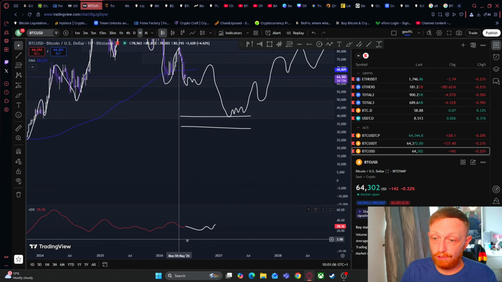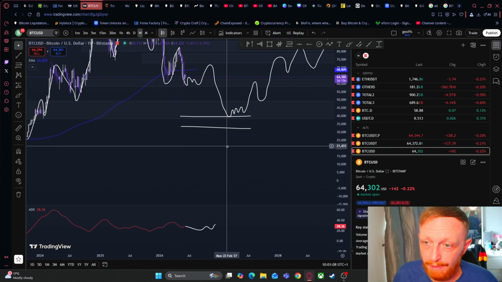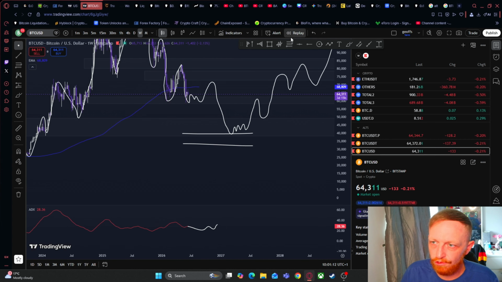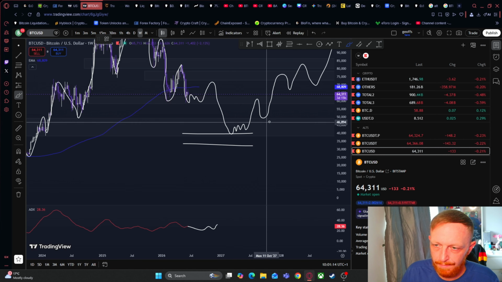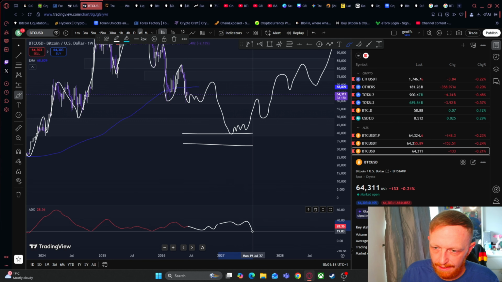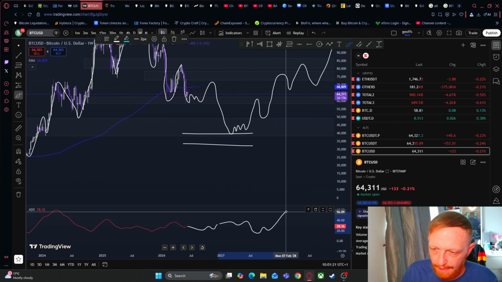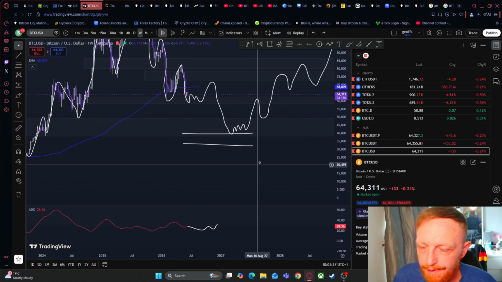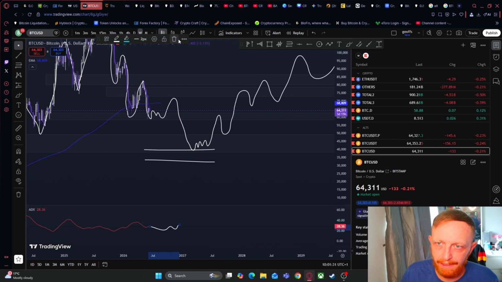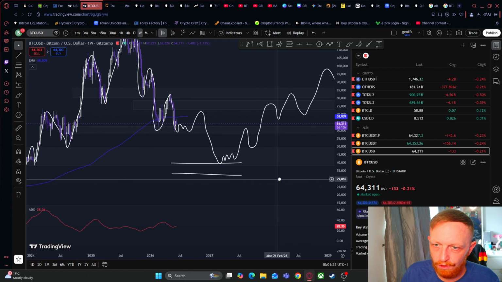And it is a really good metric. It really is a good metric. So we will look at that. And this is where we could be getting something like this sort of move here. We put the lower high in over here, the ADX puts the lower low in, and then away we go. So just a little bit of food for thought with that simple indicator, simple metric. Just have a little look at it.